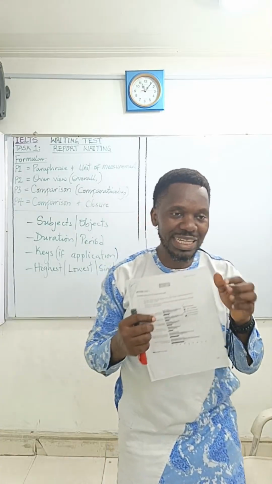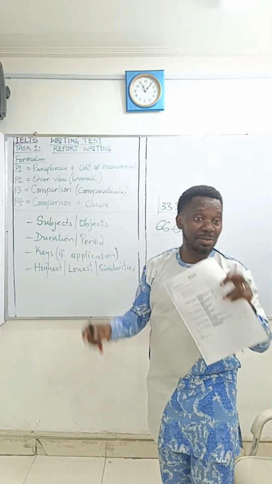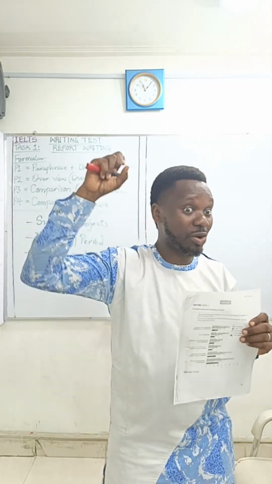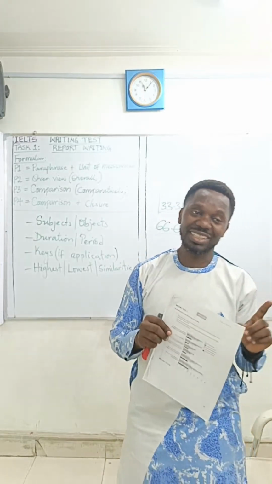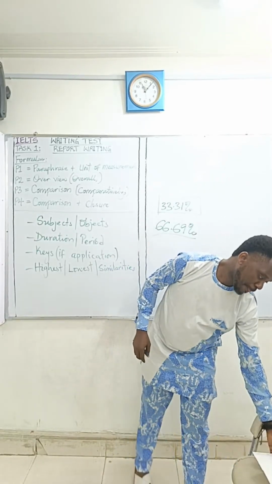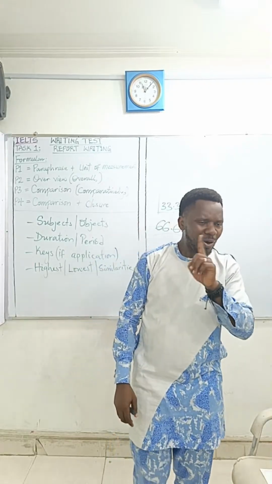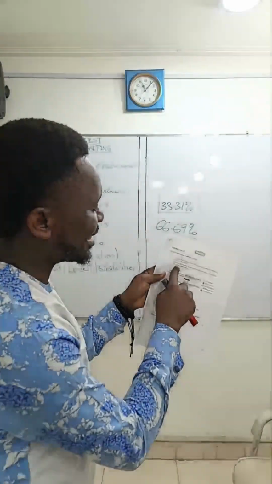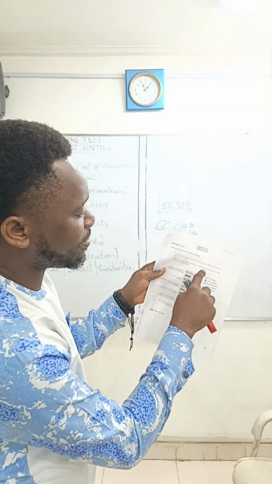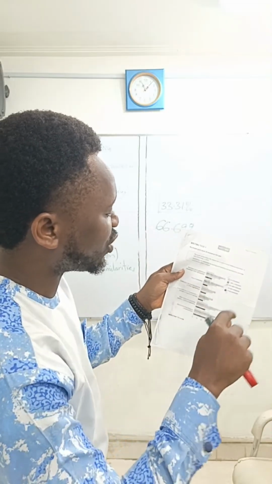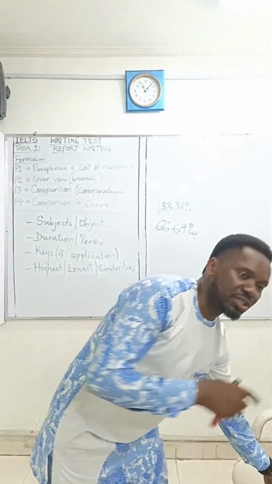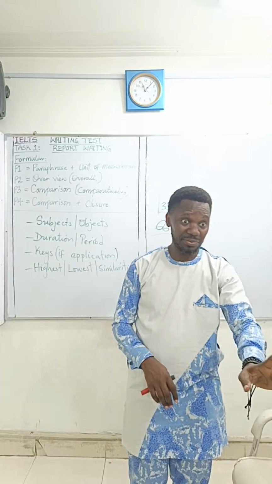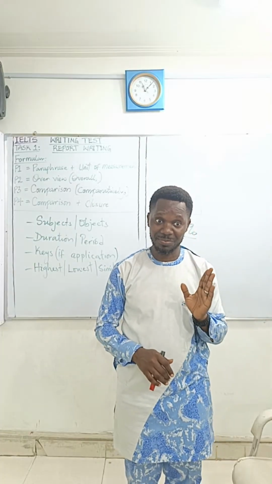So when you go for your test, treat your task 2 first before you go back to task 1. It gives you higher chances of scoring good marks in your writing test. Don't forget this. Then, your report writing, nobody is going to tell you what to do. The highest guide you will ever get is summarize the information by selecting and reporting the main features and make comparisons where relevant. This is the highest advice we get. Everything we have done now, you will be the one to craft them yourself. And that's what they are expecting.